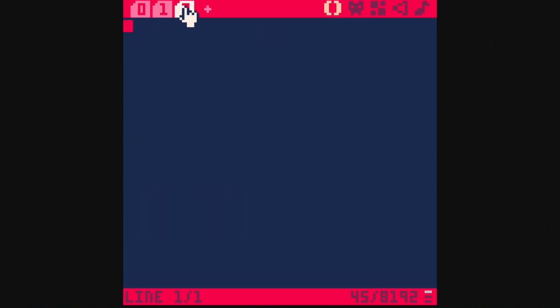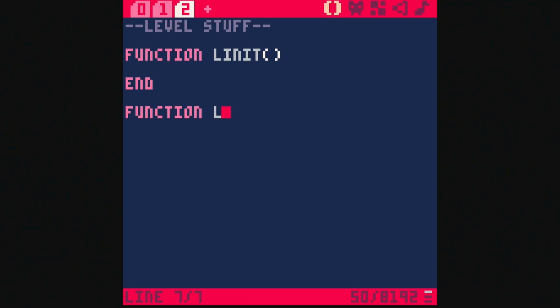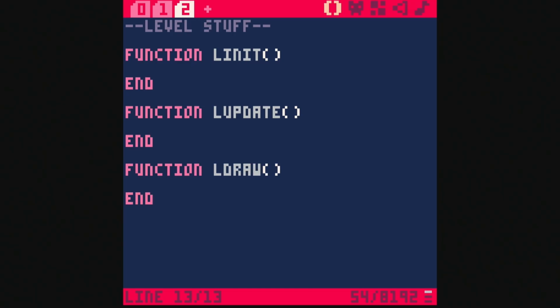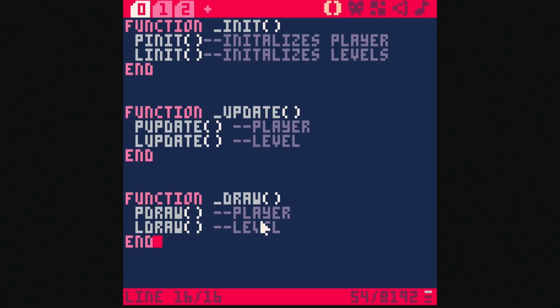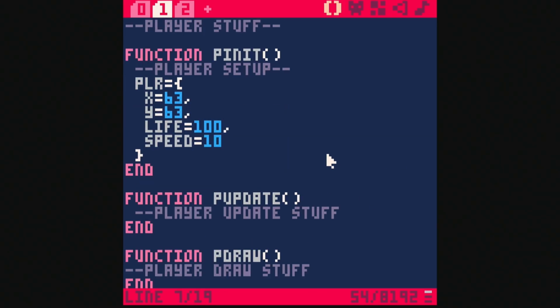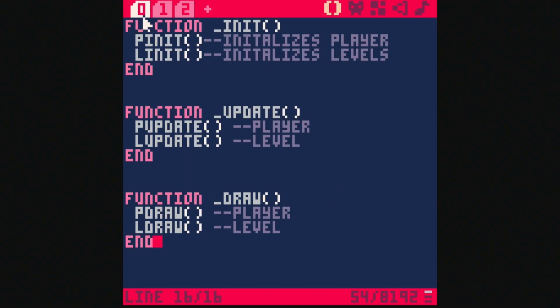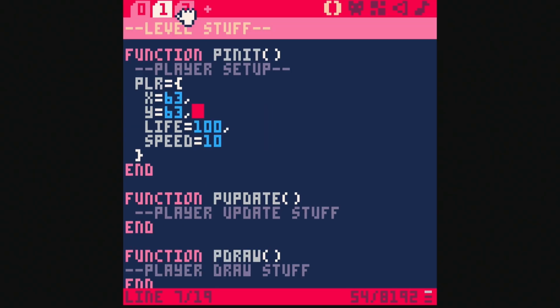This is our player stuff. In the second tab, maybe we'll do level stuff. And that's where we would, again, put our functions: linit, lupdate, ldraw, and so on. Then things are nicely organized into tabs, and we have our master controller here on the first tab. This is a fantastic way to keep things organized inside of PICO-8. There'll still be a little bit of scrolling, because once you make a full game, there is going to be that, but this is going to minimize the amount of scrolling and frustration, because it's putting things into these neat little boxes and organizing them into tabs.